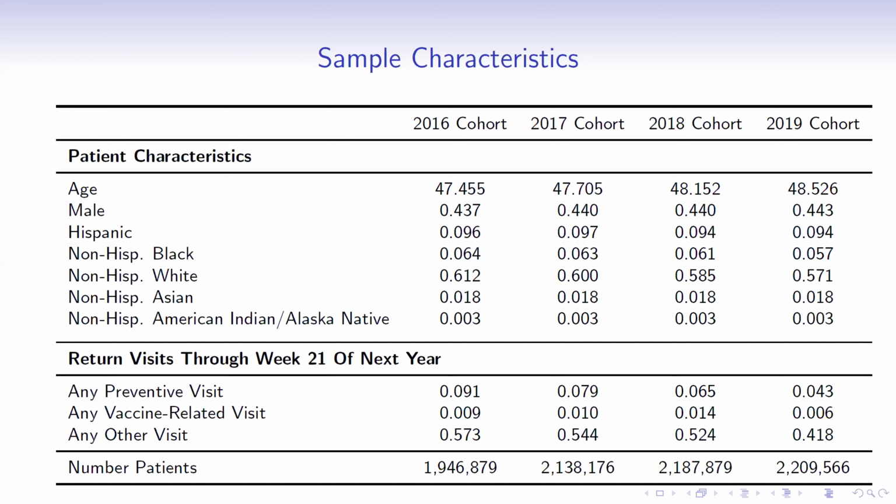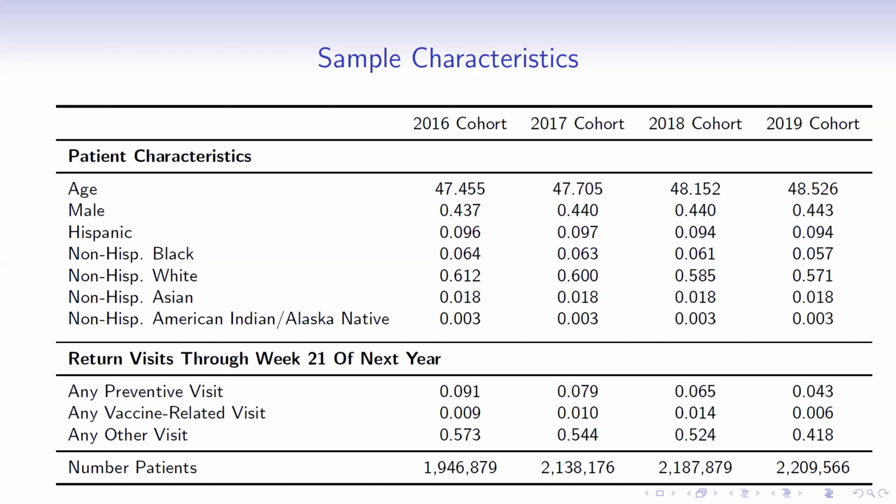One thing I want to highlight here is that it's helpful that the composition of the 4 cohorts that we're studying is quite similar, right? So it's not the case that the patterns we're going to find for 2020 return visits are going to be biased by the fact that the types of patients in the 2019 cohort are systematically different from patients in earlier cohorts. That does not appear to be the case, which we wouldn't necessarily have thought, but it's reassuring to see.